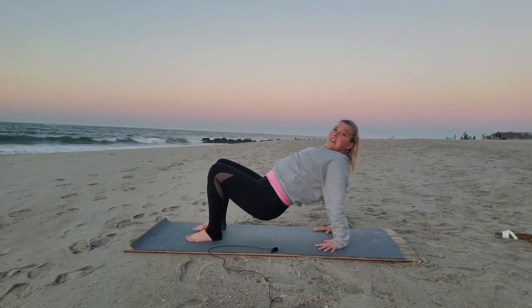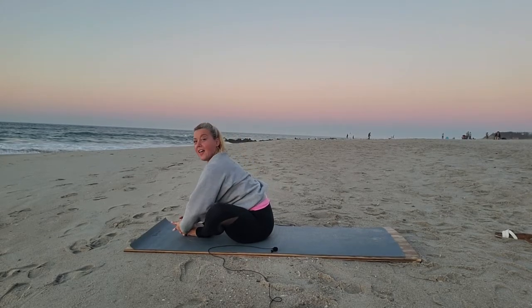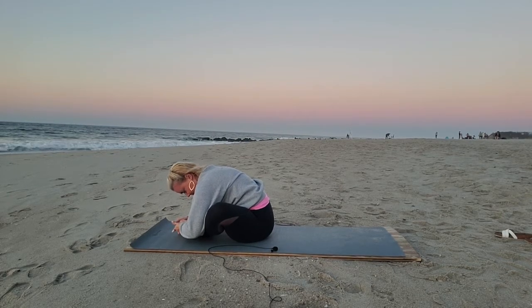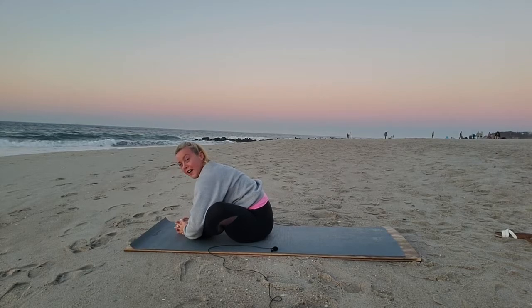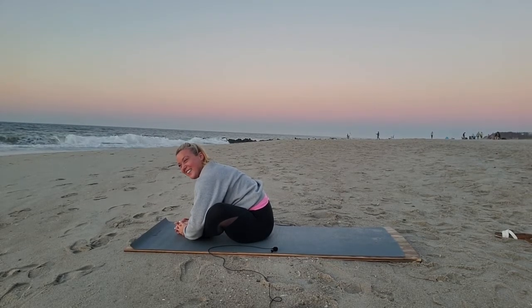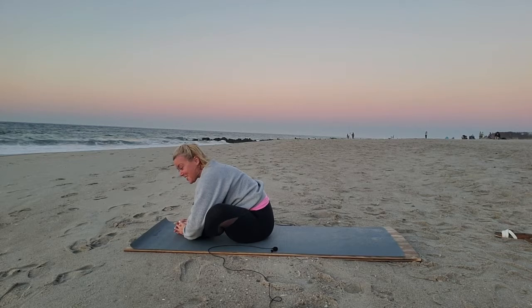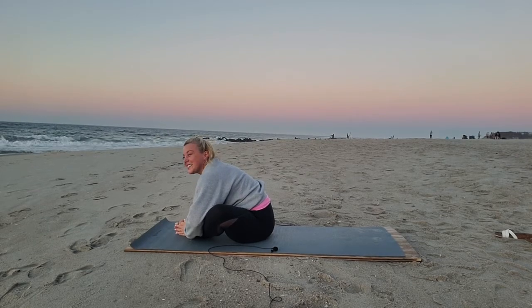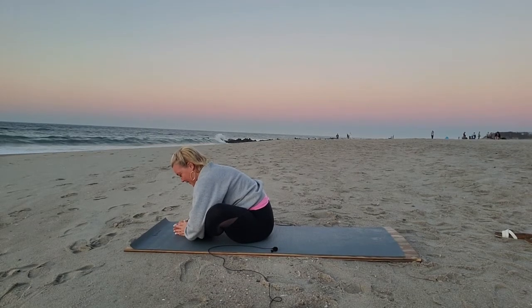When you're ready, land your hips into the floor. Gently bring your two feet together, let the knees open up. Interlace the fingers and wrap them underneath your toes. Lift the chest out, and as you exhale, bend the elbows, bring your head toward your toes. I think that your feet are like a book and you've just opened up the pages — like your favorite bedtime story, whatever helps you wind down. I remember when I was younger, I had these miniature little books: The Princess and the Pea, Jack and the Beanstalk. I think up until I was ten, I would read those little books and be amused by them.